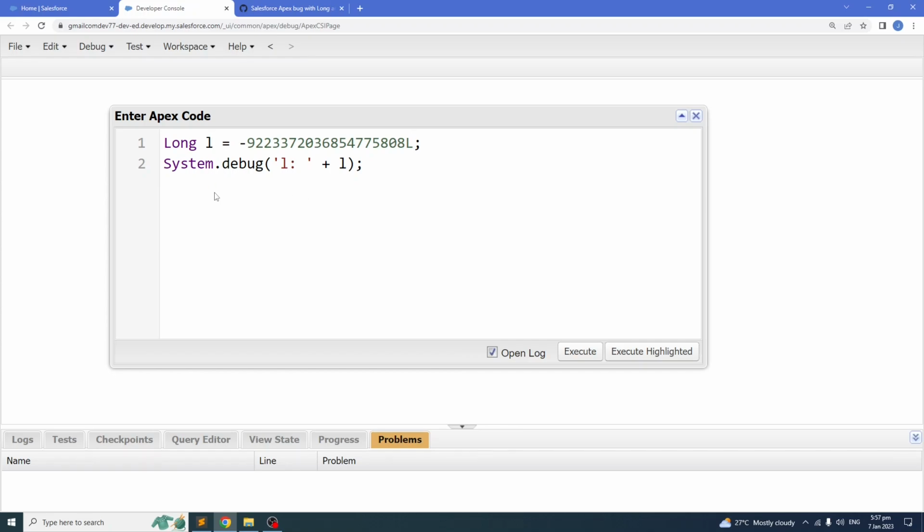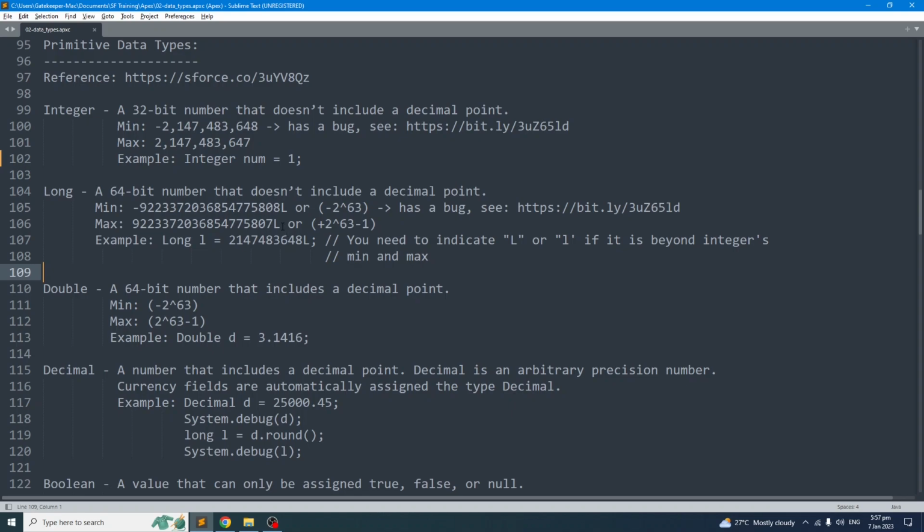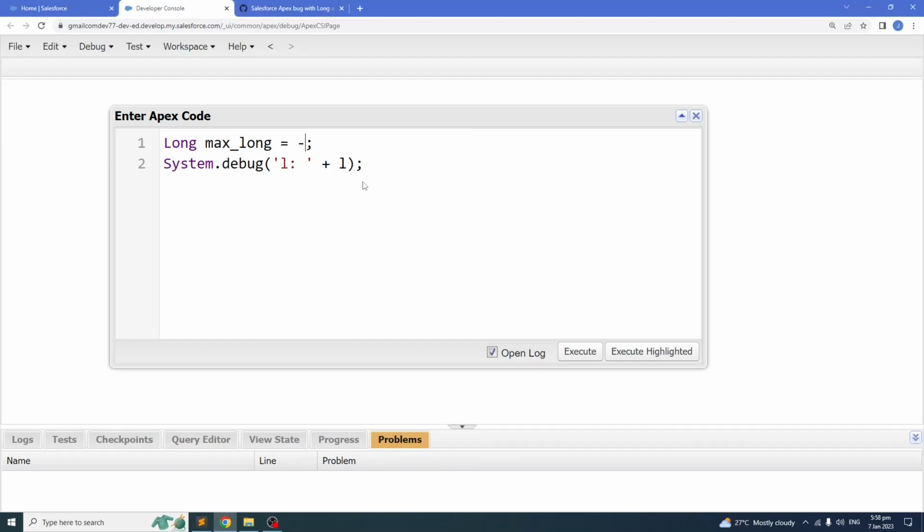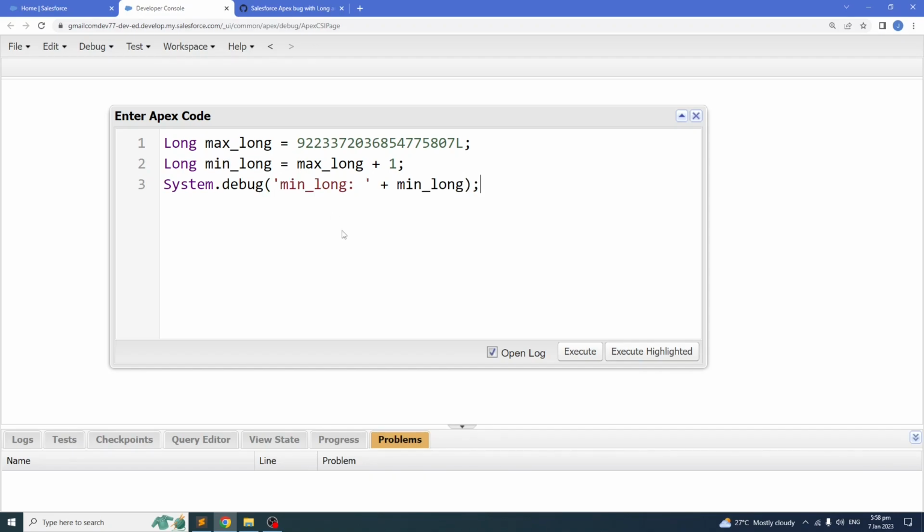So what's the workaround? So just tuck it into another variable. Let's say max long. Then let me grab the value of the maximum long right here. And then I'd say long min long is equal to max long plus 1. And then let's just do this, okay?